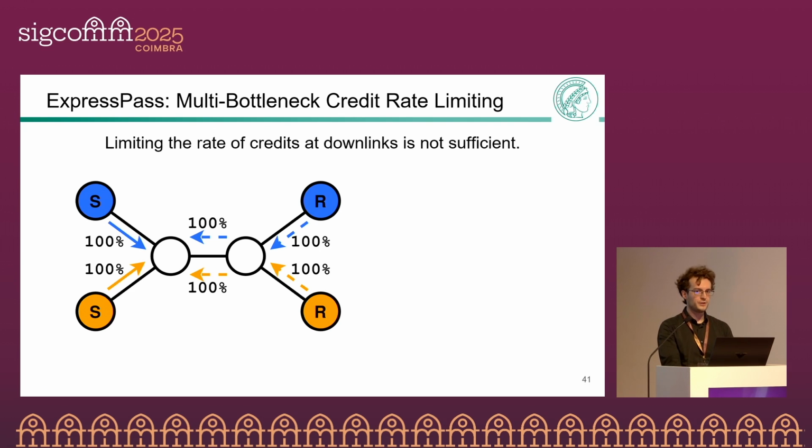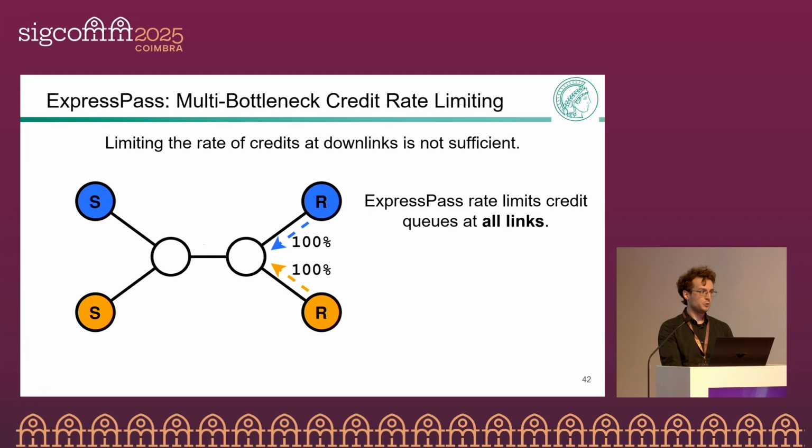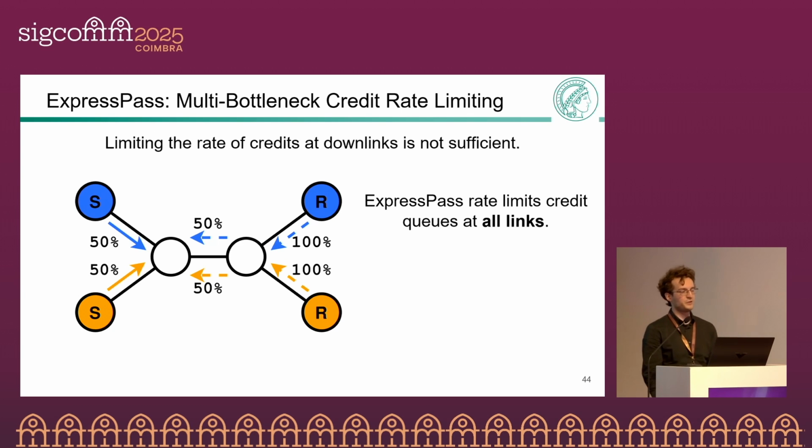A solution to this was proposed by the transport protocol called ExpressPass. In ExpressPass, credit flows through separate rate-limited credit queues. This means that even if we were not to change the amount of credit allocated from the receiver, now the intermediate bottleneck will drop the excess credits, resulting in the correct amount of bandwidth eventually being allocated by senders. This approach is a great start for us because it allows us to do credit-based transport on multi-bottleneck topologies, such as our expanders. But it still comes with two major challenges that we need to overcome.